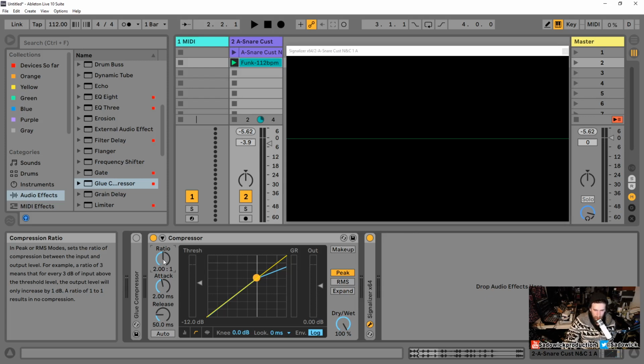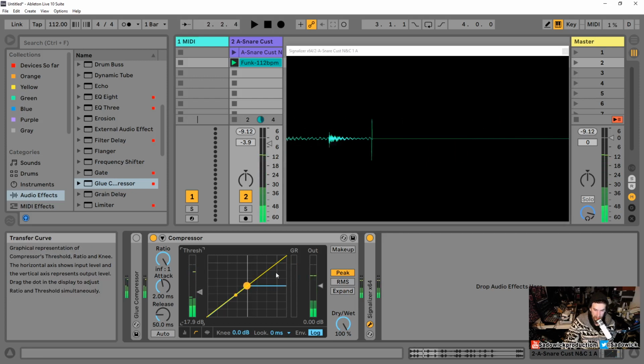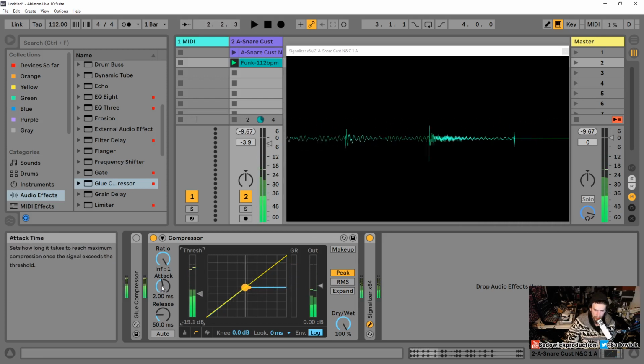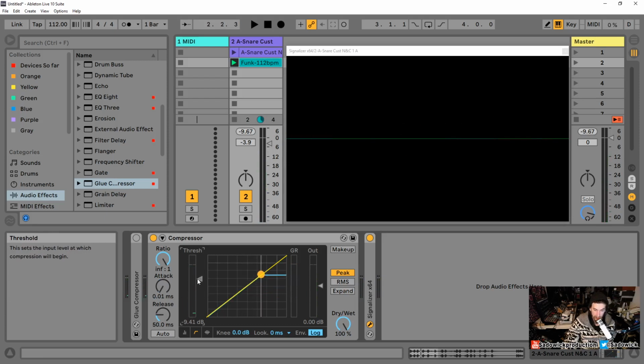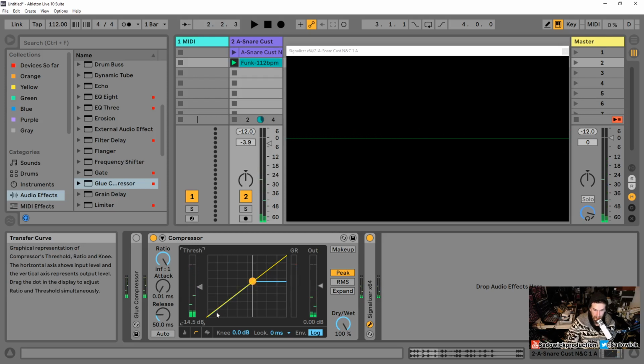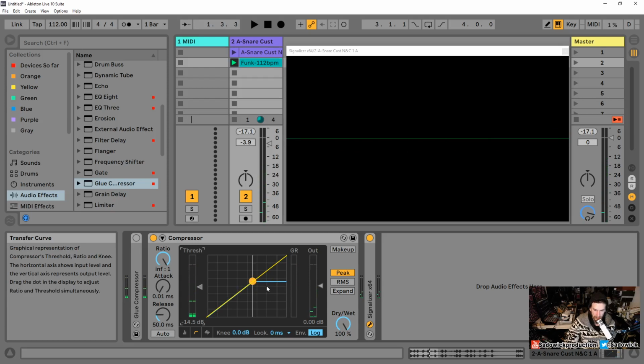So if we have it at infinity to 1, it is a brick wall. Nothing will go above that. Right, we're getting some hefty gain reduction there. Even with a fast attack, this is essentially limiting. You can see that little ball bouncing around there. That is where the amplitude is around the threshold cutoff.